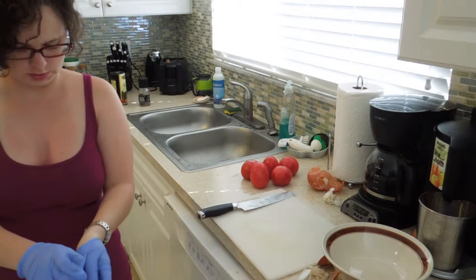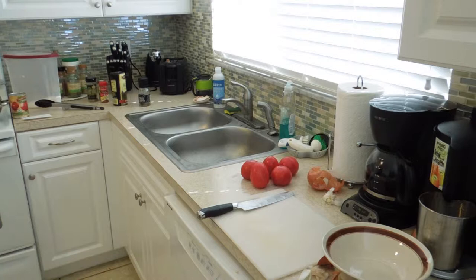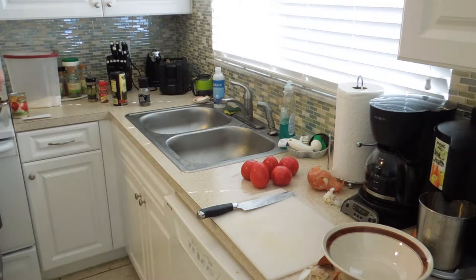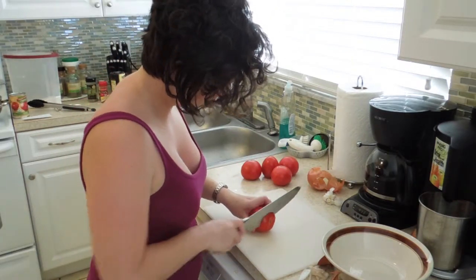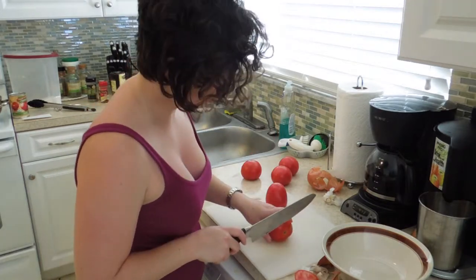And now that I know the smelly stuff, I can take these off. And make sure to check your onions and see if they're not getting too brown. Alright, so all that's left are the tomatoes, which you might remember how to do from the ratatouille video.